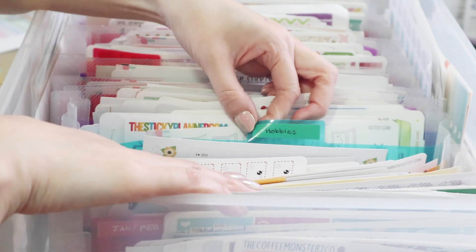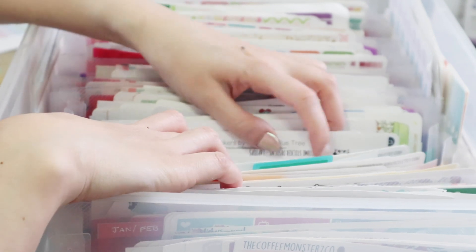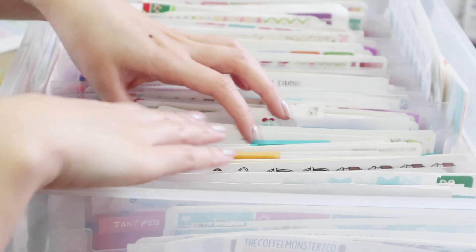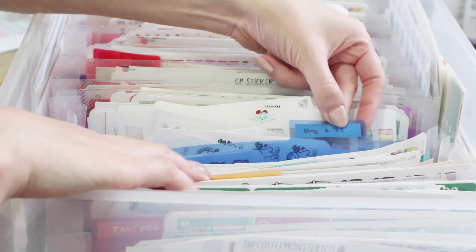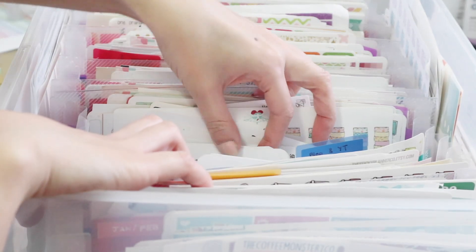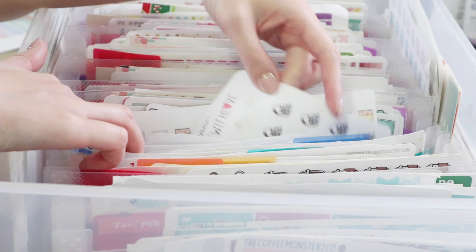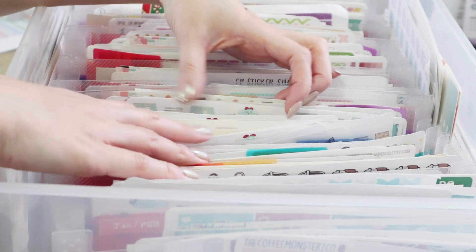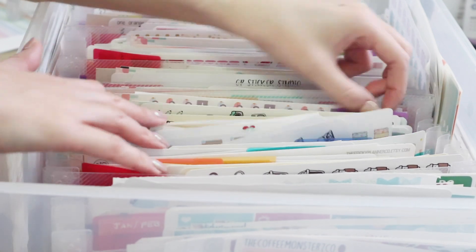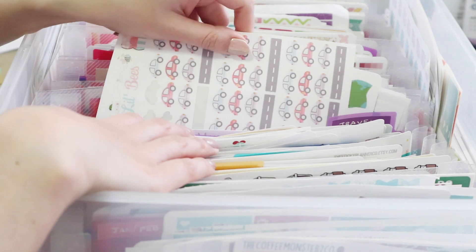There's Sticky Planner Co — I loved her. Then I have a section for hobbies: I have TV in here because I watch so much TV — I always have it running while doing something else. Nail polish stickers because that's a hobby. Then a section for blog and YouTube — lots of laptop stickers, crafting stickers, washi tapes, just a lot of crafty stuff. I should probably add a category for running a sticker shop too since I lump it all in here.